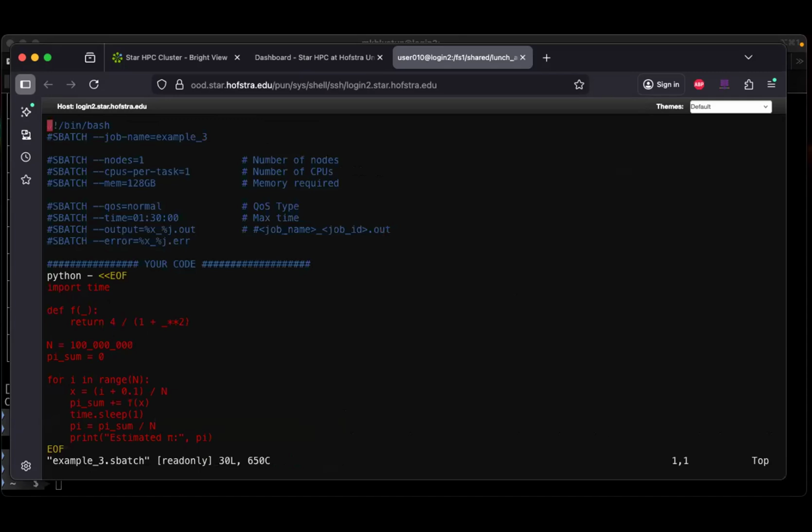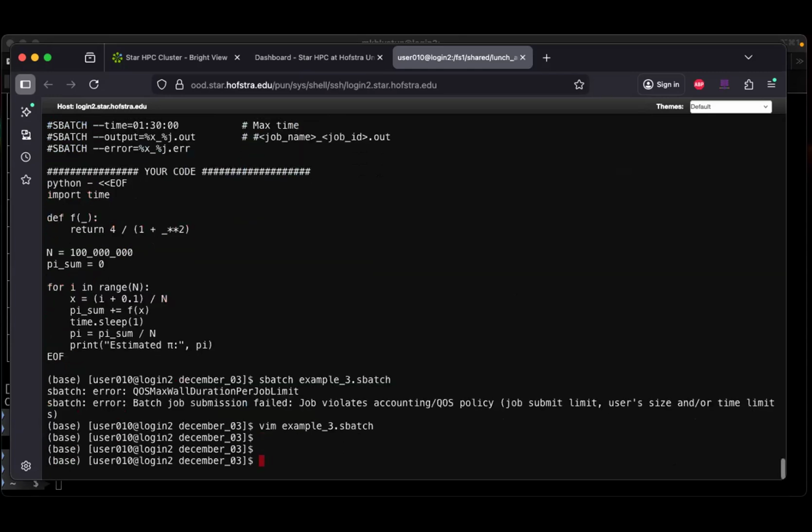Oh yeah, normal queue. Oh, I can change from this user.